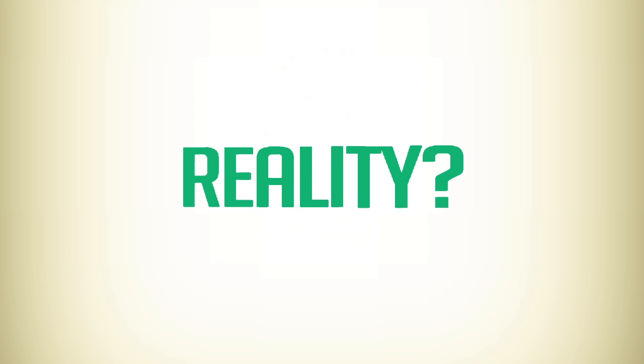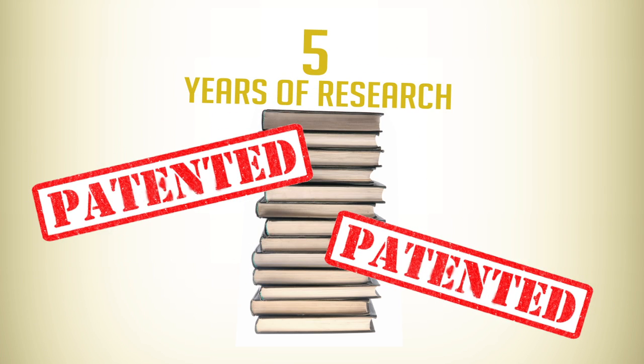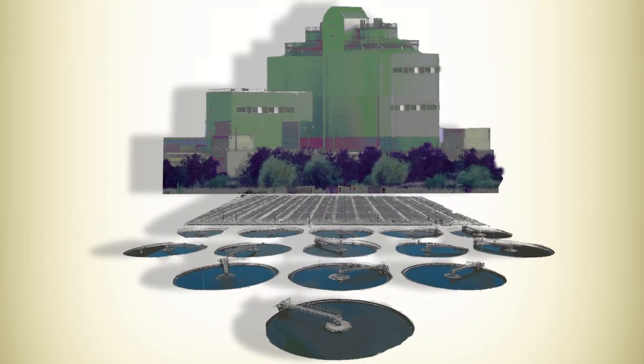Well, it may be a reality, and sooner than you think. After five years of research and two U.S. patents, Dr. James Smoot and Zach McMurray realized they were onto a big idea that could change the way we produce energy on a global scale. The idea is to make a novel liquid biofuel from the waste produced daily at sewage treatment plants.